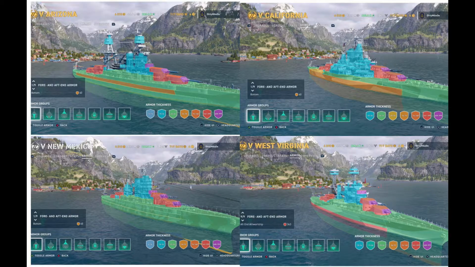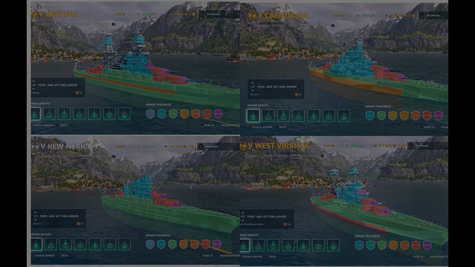The other thing is, out of all of them, the New Mexico is probably the least susceptible to plunging fire because of its deck armors. The deck armor on the New Mexico over the citadel is 70 millimeters, and on the casemate and the deck it's 51 to 140 millimeters. The other three have a 38 millimeter citadel deck, and then ranges from 38 to 120 on their casemates. So the New Mexico is a much tougher ship at dealing with plunging fire.